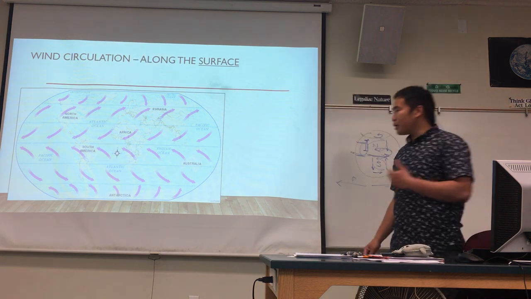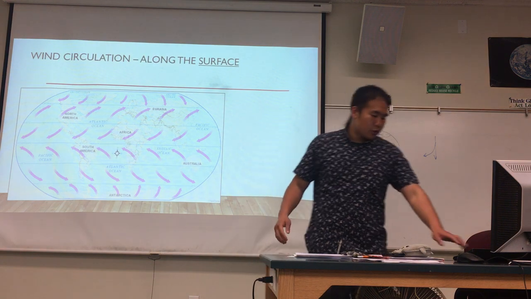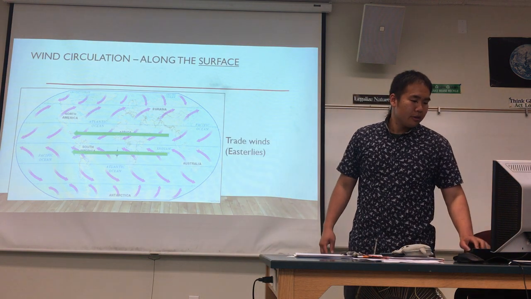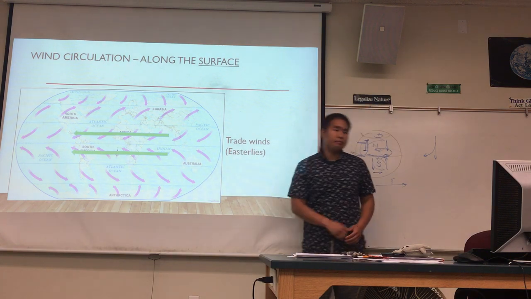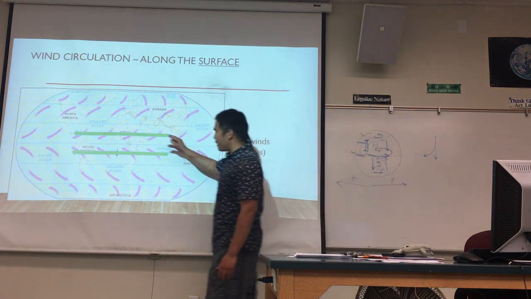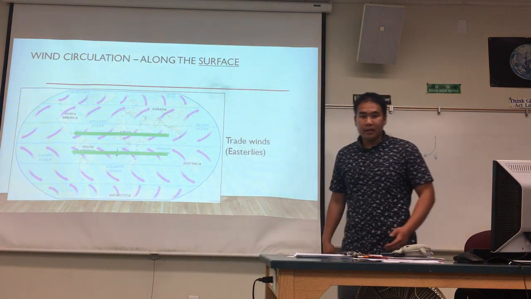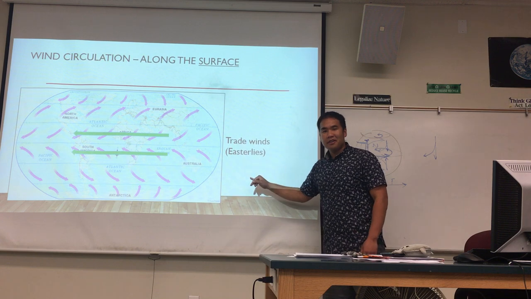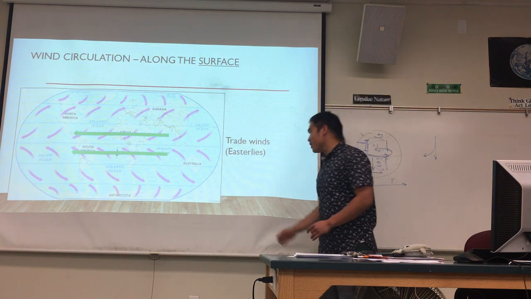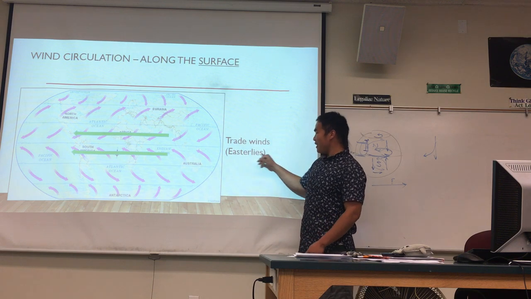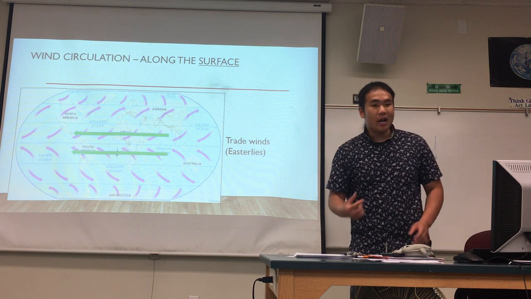In fact, you get special wind that occurs right at the equator, right? It's called the trade winds, right? Trade winds, okay? The trade winds over here, also known as easterlies, blow right along the tropics between 30 south and 30 north, and they go towards the west. Why are they called the easterlies then? Because they come from the east, okay? So don't get confused. Whenever you see easterlies here, that direction is not the direction that they're going, okay? That's where they're coming from.